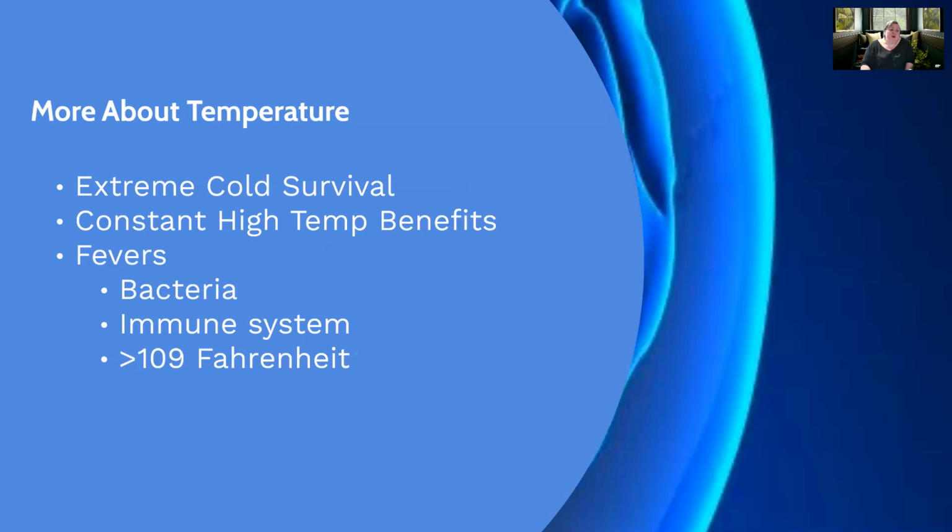So we've already talked about how us as humans have this basically constant temperature we're trying to keep. And it is a high temperature, that 98 degrees Fahrenheit. It's pretty warm. So we have this constantly high temperature, and what is the reason for that? Why would we want to have that higher temperature? What do you think?